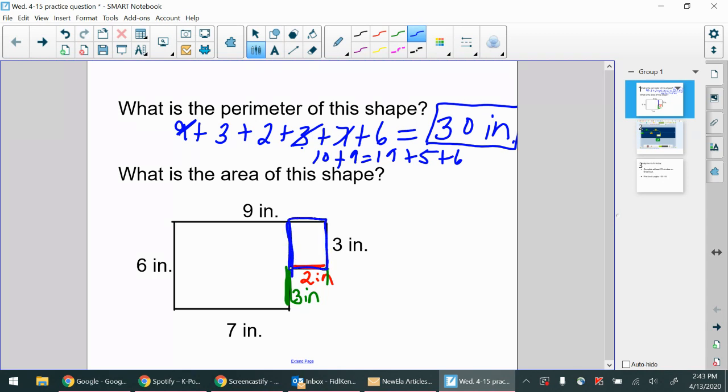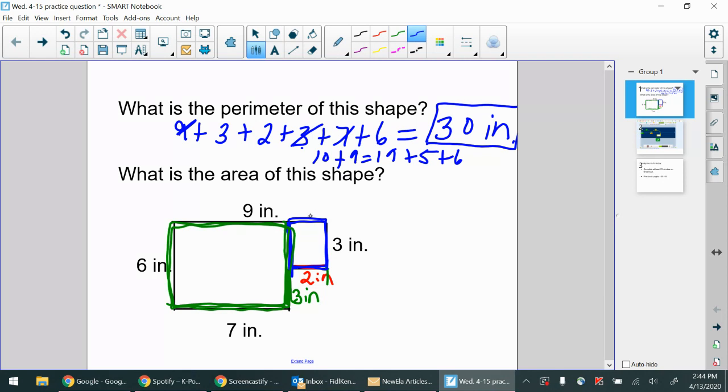So I'm going to have a tiny little rectangle here, and I'm going to do that one in blue. And then I guess I'll do my other one in green. I'm going to have this larger rectangle that I'm going to outline in green. Okay, so let's do the blue one first.